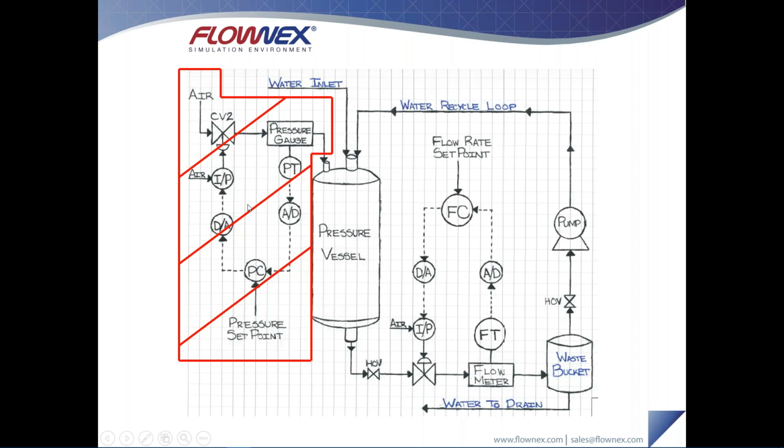The next thing is, if you look at the area inside the green box here, we could simulate that area and have a completely valid network or branch in a network with the relevant boundary conditions. We'd have a pressure boundary on our pressure vessel, we'd have a pressure boundary on our waste bucket, which would be exposed to atmosphere, and then we'd have all of the specifications for the components in between. So we'd have a valid network that we could solve at this point.